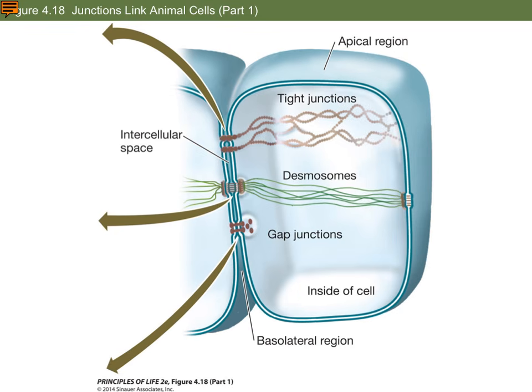So you can see here the tight junctions holding the cells together. They also prevent the passage of substances between the cells. So tight junctions hold the cells together tight. Desmosomes, as shown here, provide links in between the cells for the movement of substances, but also aid in giving the cell strength. Gap junctions are simply channels in between the cells where there can be an exchange of ions or substances.